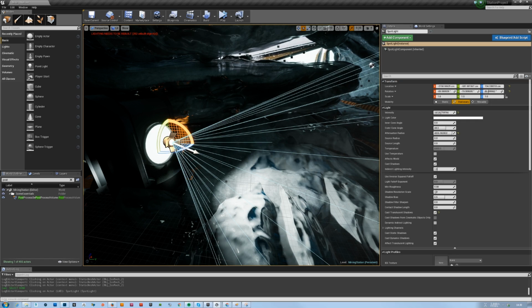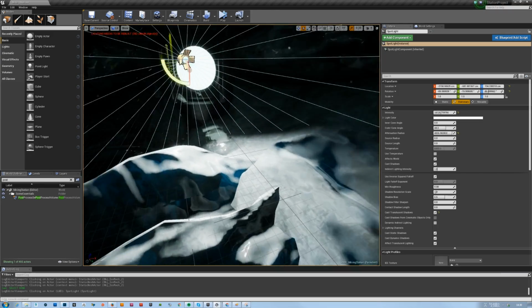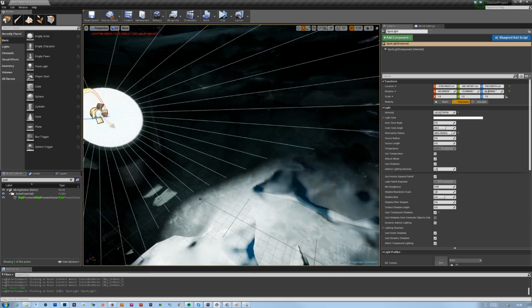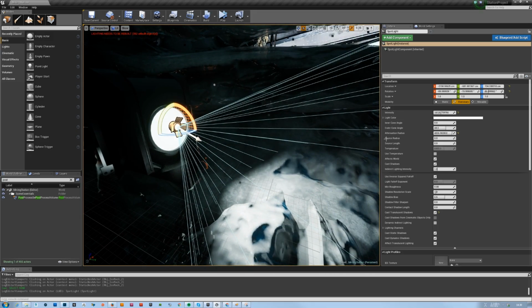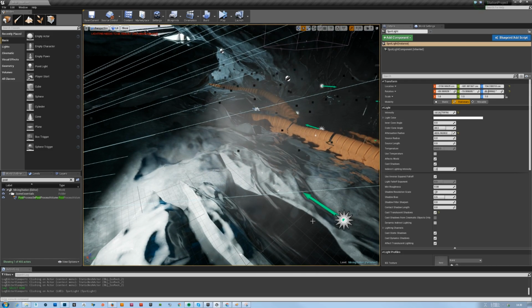And so basically what happens is, in the stationary mode, the direct lighting is dynamic. So that's why we get dynamic specular and all that stuff. But the indirect lighting gets baked into the light map, and the shadows get baked into the distance field shadow map, basically. And now comes the interesting thing. This distance field shadow map, it is crisper, but you can't do soft shadows with it.